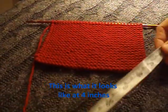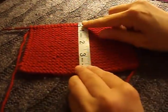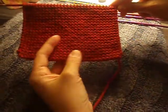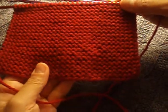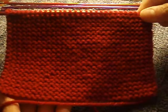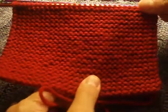Okay, I've gotten mine to 4 inches, and I wanted to just show you what it would look like when I measure it. So I have 4 inches. I'm going to continue until I have 10 inches. Okay? And you can see how it lays flat. Get that in the light so you can see how it lays flat. It's not curling up. And both sides look the same. So that's because you're doing a garter stitch. You're knitting every row. Okay? That's what that looks like there. And just continue doing your knitting back and forth till you have 10 inches. And then I'll show you how to sew it up.